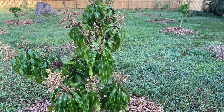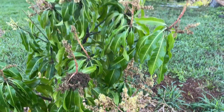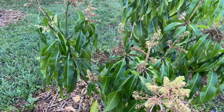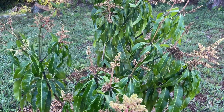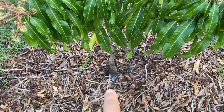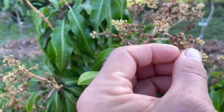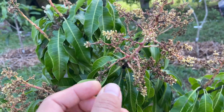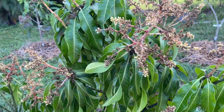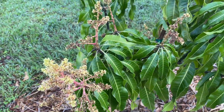Of all the trees I've got back here, this was the first one to bloom this year — this is a fruit cocktail. I don't see any mangoes on it yet, but I anticipate having some. I won't let many stay on here because it's a small tree, even though it has a good-size bark. If you take off those little mangoes when you see them, instead of the tree's energy going into that mango, it'll help the tree establish and grow more. That's why some people, even though they get excited, might take a mango off.